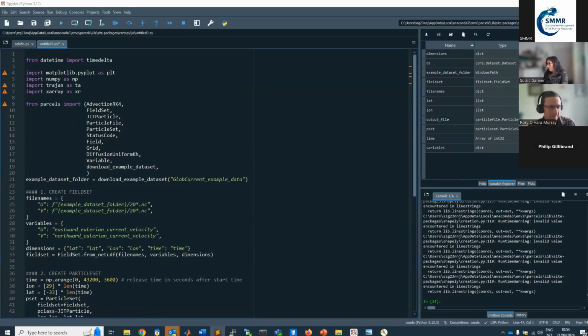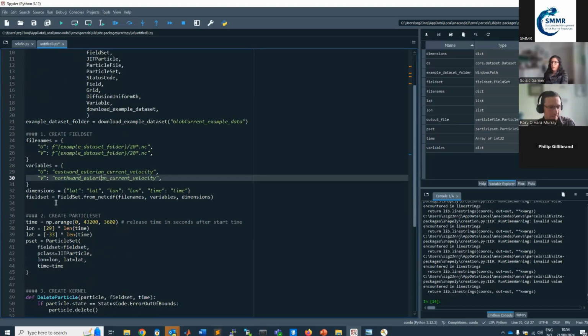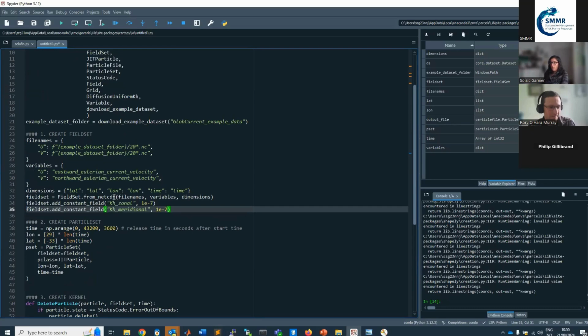So yeah, Phil mentioned to you in his talk that usually you would have the advection components in the particle tracking model, but also you can add some diffusion on this. In this case, I'm going to do a very simple case where I'm going to add a constant diffusion to my particle motion.